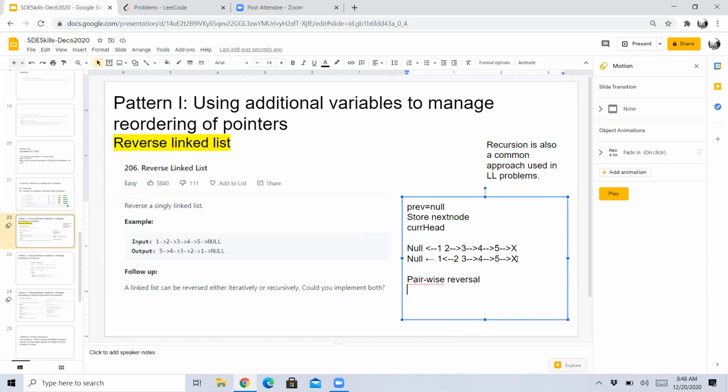My question is, if we are just quickly talking, we won't spend too much time. But I'm just curious, if we are talking about reverse, then we have to do something like first two nodes reversed, two to one, and then four to three, and so on. What is the intuition behind it?